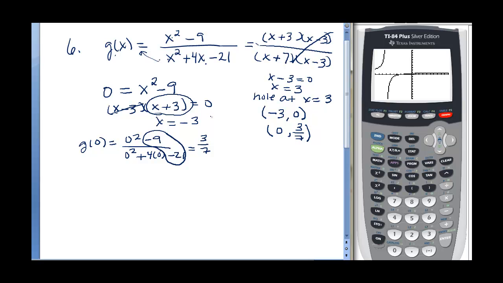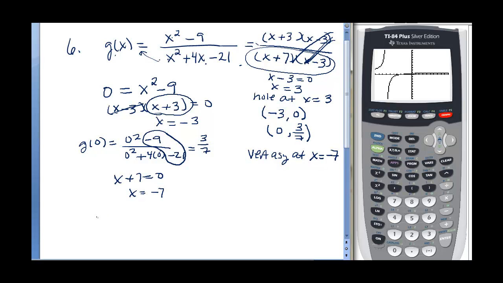The other thing I want to determine is my vertical asymptote. Well, my vertical asymptote, I have learned from previously, is where my denominator is equal to 0. So if I look up here, I've already factored my denominator, and the x minus 3 cancels out, so I just have the x plus 7. So if I solve for that, then I get x is equal to negative 7. So I have a vertical asymptote at x is equal to negative 7.